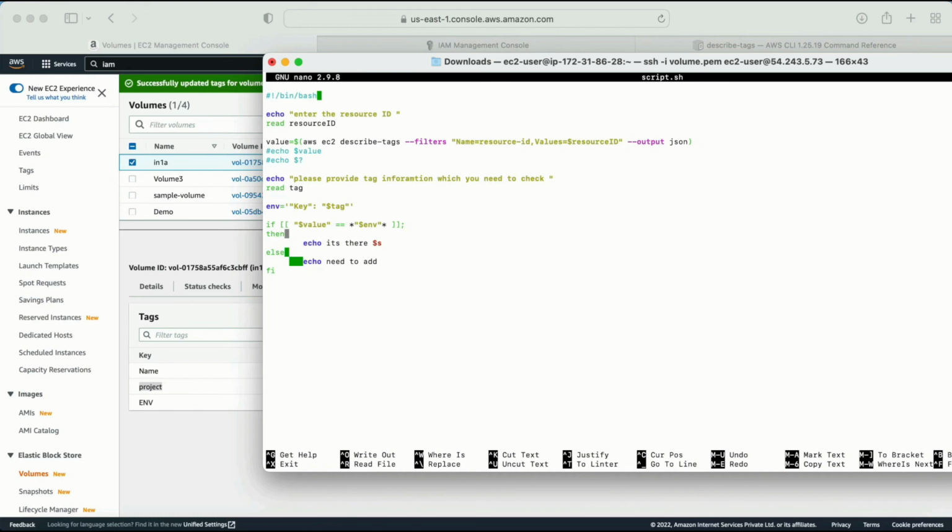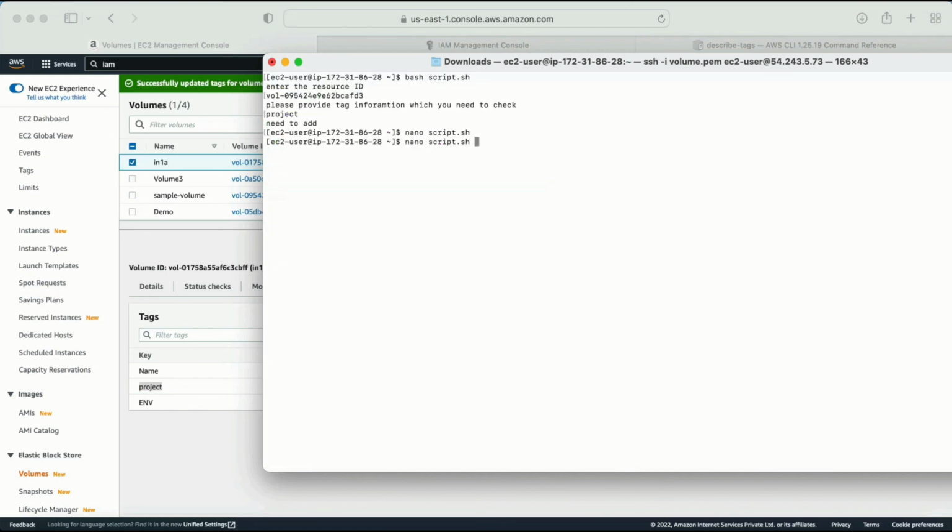And here we can update that information env and need to add $env. Okay, let me save it. Let's run it.